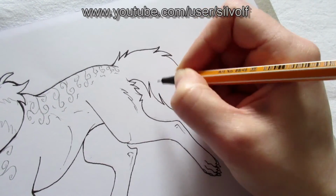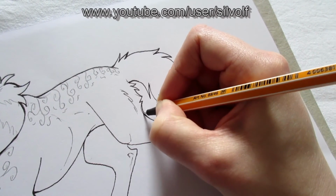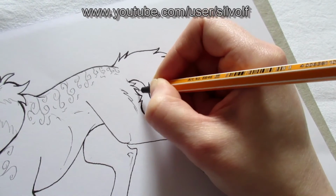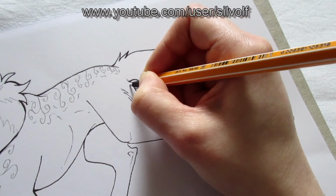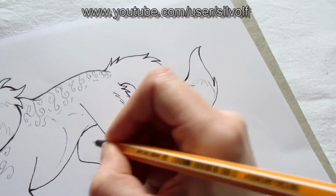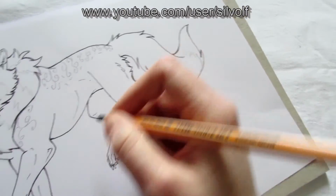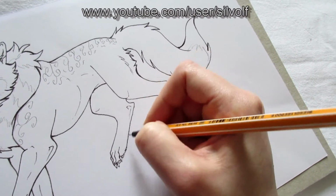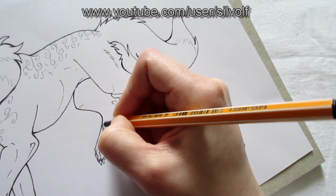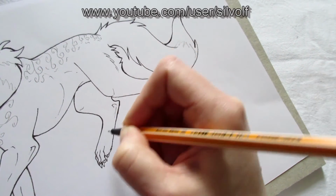I'm not really sure how I learnt whereabouts you render lines. It just kind of happened. Because what my teacher told me in my DT class, which is design technology, he said, well, if you just highlight the lines that are underneath, like here and there, for a bit of shading. And I suppose I took it a bit further, and then I did it all over the body of the animal or person or whatever I'm drawing.